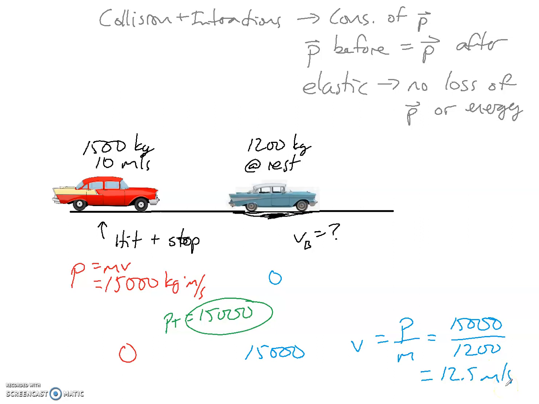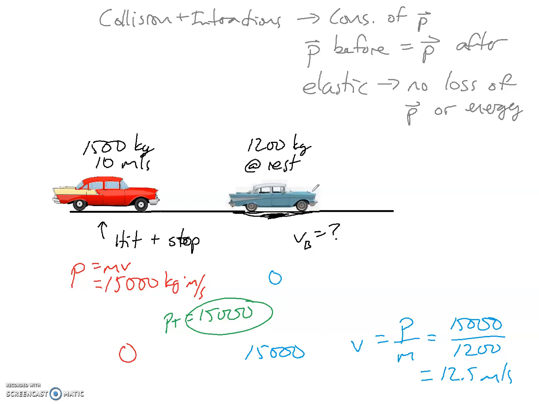So this is a lot easier. You could use acceleration of this car. You need to know the time, how long it took for it to stop. Use that to find the accelerations. Once you have the accelerations, you could find the force using Newton's third law of one force always being in pairs. Apply that force to this car, find its acceleration, find its change in v. It just gets really, really complicated. This is one of those dynamic situations in which it makes it so much easier just to use momentum.